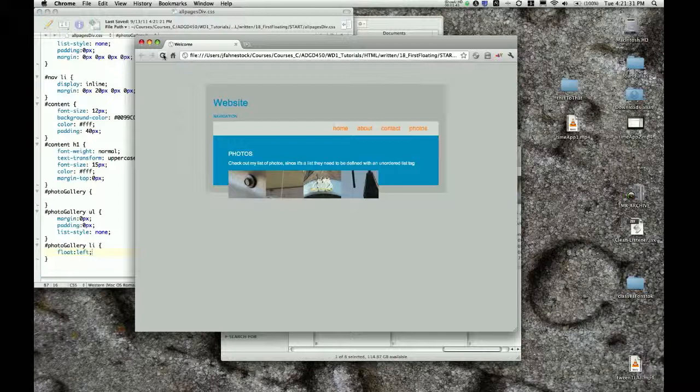You can see the main problem and where the hack comes in at this moment. Notice that the containing divs, the parent divs, collapsed. The problem is that parent divs don't, by default, stretch around children that are floating. It's kind of kooky. I wish it wasn't the case, but indeed this is the case until it gets fixed. So we're going to have to figure out how to fix that. Students will often forget this fix, so pay attention to this part because you'll use it over and over again. It's a little hacky, but that's how it's been done until we get cleverer. So let's move on to that.